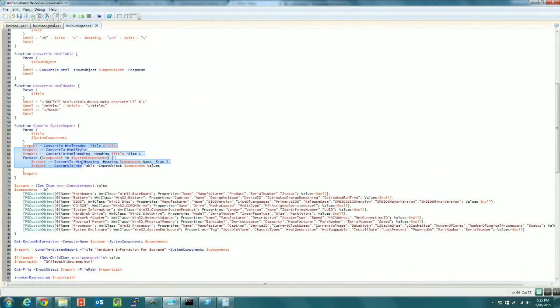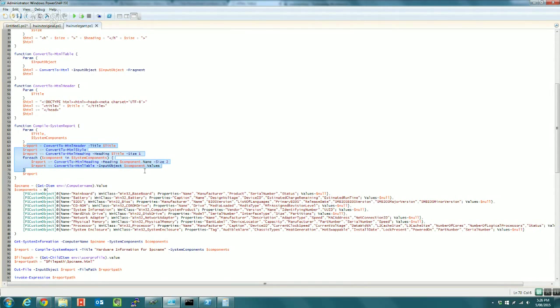And we start to mix and match some very low-level things, along the lines of creating raw HTML code, along with some commandlets. So we start to get some abstract calls like convert to HTML mixed up with some raw strings. And so these are working at different levels of abstraction, right? Some's working very low, hard-coded strings, some's working high level. So we want to try and minimize that, and we want to try and break that down into all the little sub-tasks that we need done, separate those out, and make sure that when we look at compile system report, everything's at the same level.